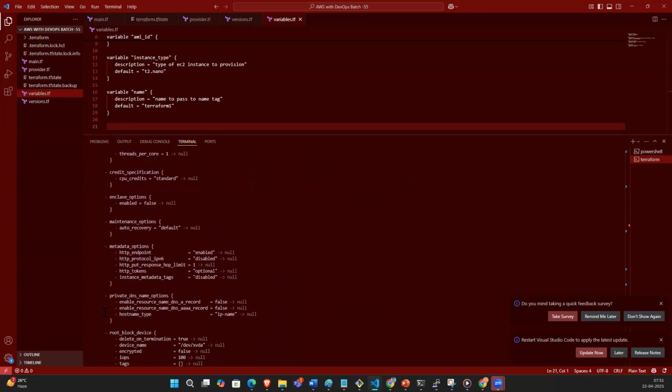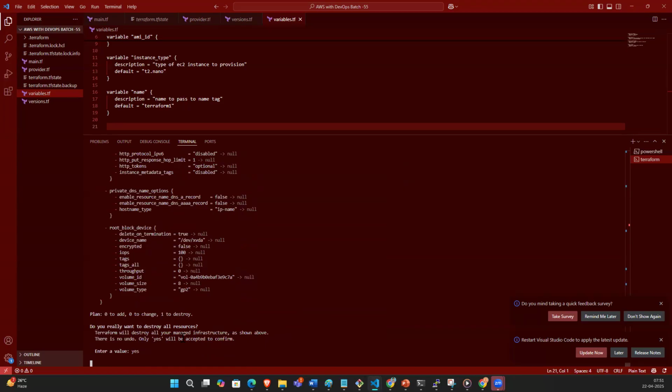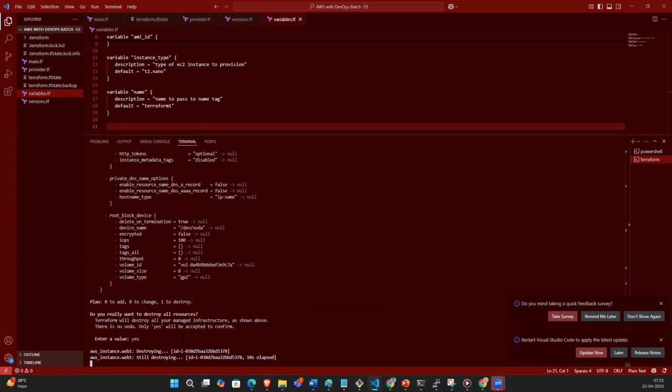If you want to create, it is plus, plus, plus. If you use terraform destroy, the entire infrastructure will be destroyed. Tomorrow we'll discuss how to destroy a particular resource.